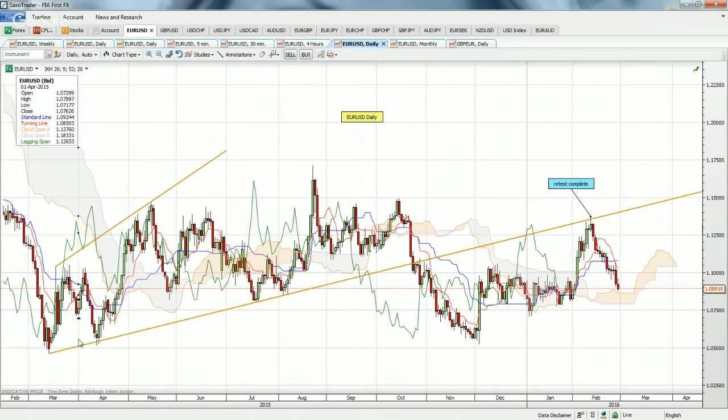And expanding wedge formation is the opposite. As we keep moving within the wedge, price action can get bigger and bigger and bigger. And even when we break out, it's very hard to notice a definite area of support or resistance where you're going to want to place your stop. But anyway, we did break out of this wedge formation, similar to the dollar.